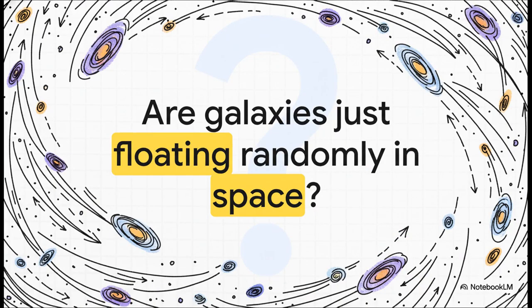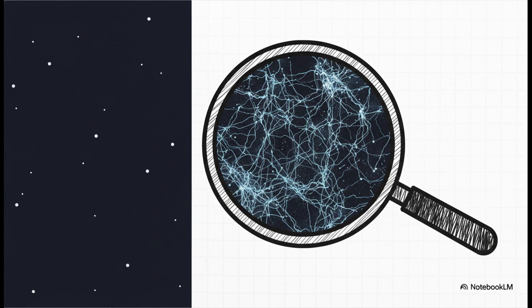So, when you think about the universe, what do you picture? Probably this vast, dark emptiness, right? With galaxies just kind of scattered around like dust floating in a sunbeam. But is that really how it works? Are they all just drifting around aimlessly? Well, it turns out the answer, based on decades of observation and mind-bending simulations, is a big, resounding no.